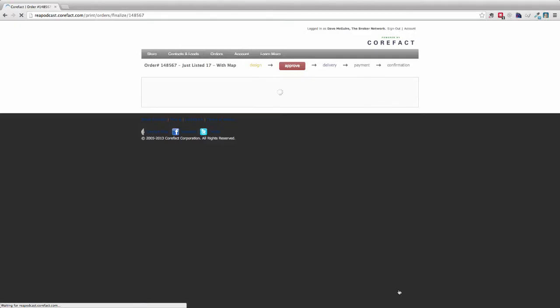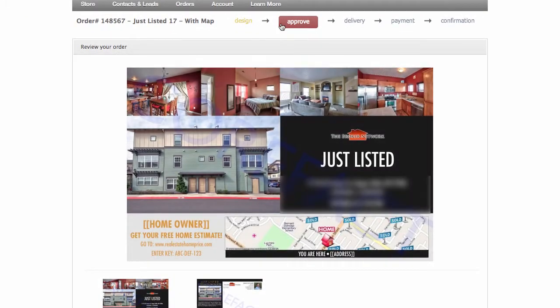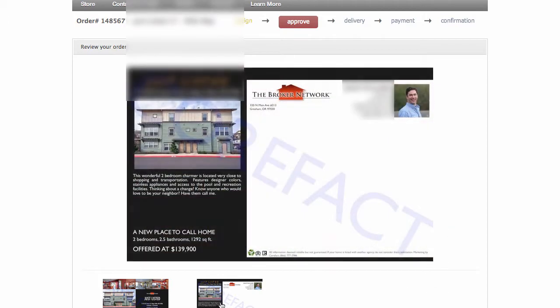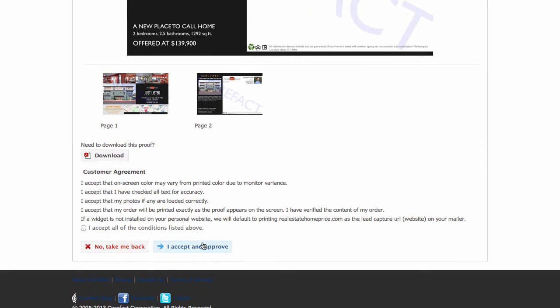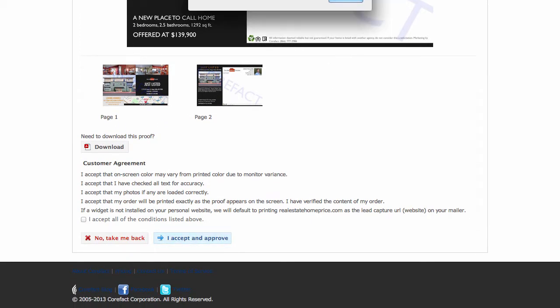Hitting continue. Now we are through this process up at the top where we need to approve this postcard. So we want to double check all of your stuff, make sure the address is in there correctly, make sure the details that you put in are correct, the offer price, and you can click on the back side, look at it again. Let's see what else we've got here. I'm just going to read this over and make sure that it looks good. Okay, that's good. So we're going to accept and approve. Oops, I have to check the little box here.